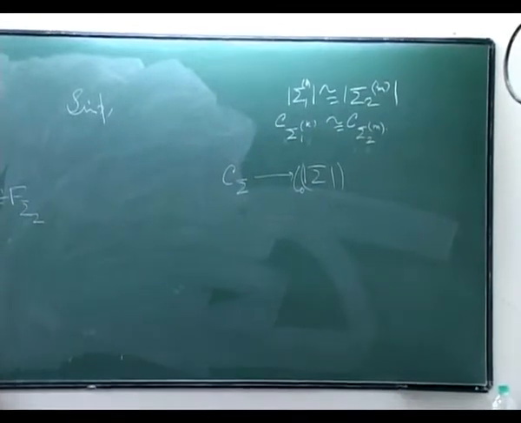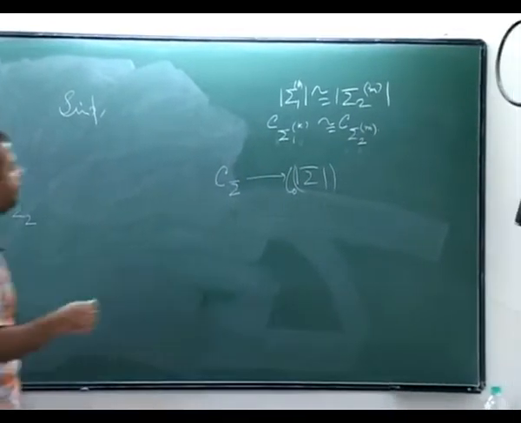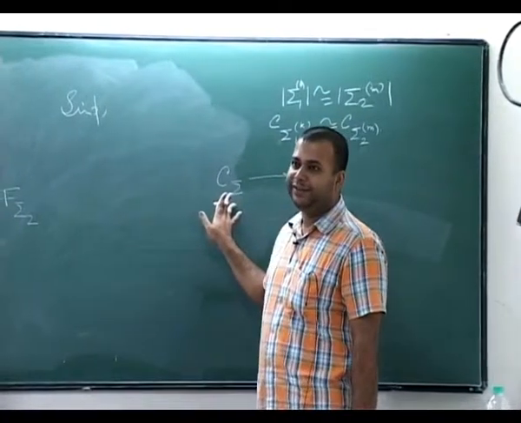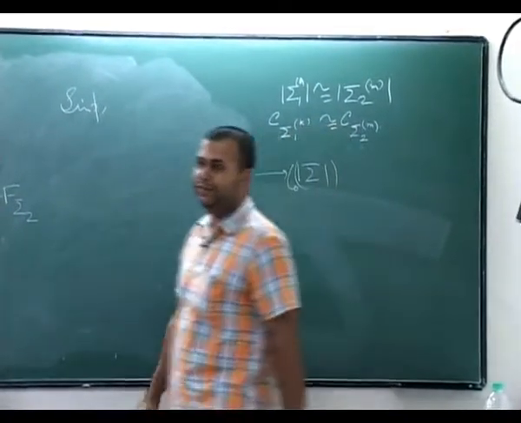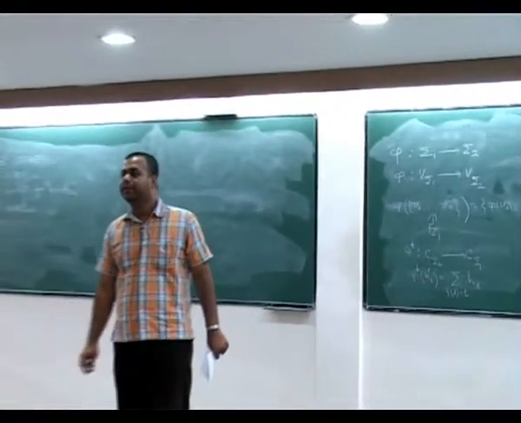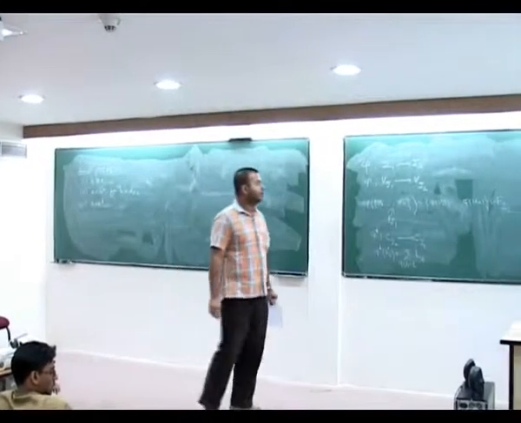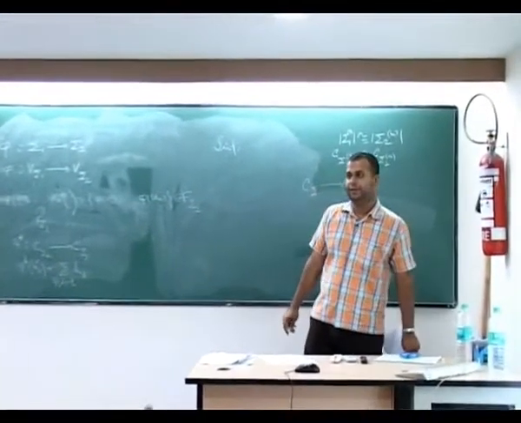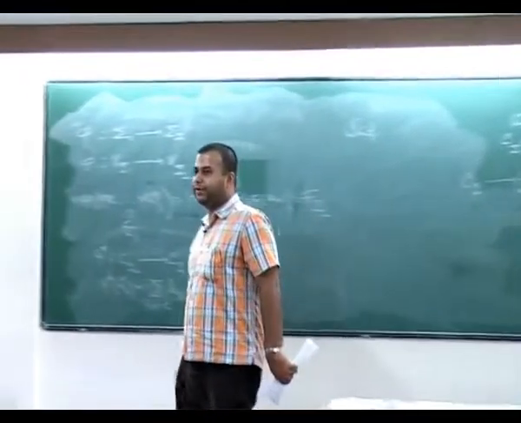For example, I do not know whether there is any intrinsic definition of this map. It uses this structure sigma heavily. Without using this, can I define it somehow? Will this non-commutative question be any easier than the commutative one? I don't know. There is no reason to believe either way.